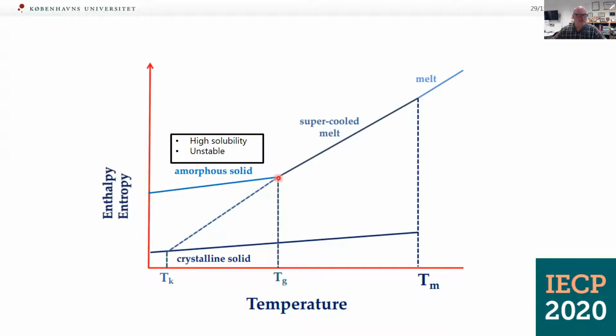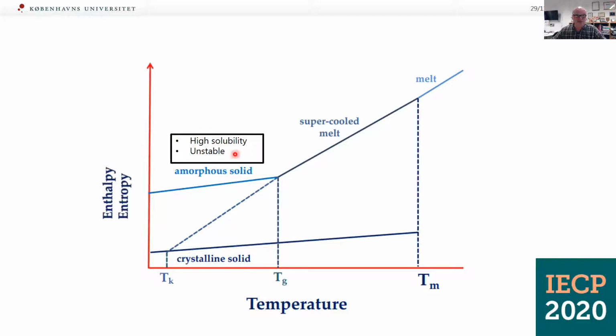So this change in slope in thermodynamic properties that we are observing at some temperature is the well-known glass transition temperature. And below the glass transition temperature, now our amorphous solid is really a solid, but it retains a high degree of disorder. We have no long-range order in any of the dimensions. We are also in a high energy state, as you can see here by this line being higher than that line. And this high energy disordered state then is the reason for the higher solubility of an amorphous solid compared to the respective crystalline state.